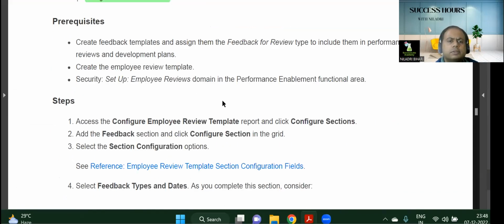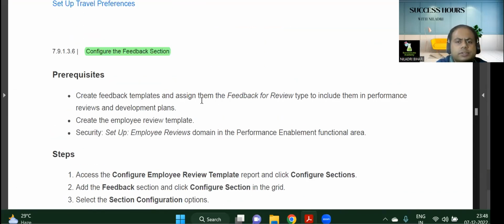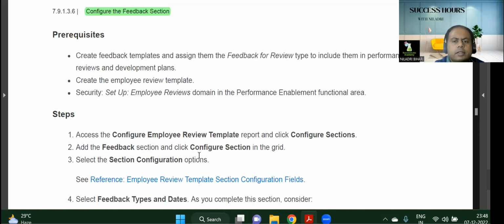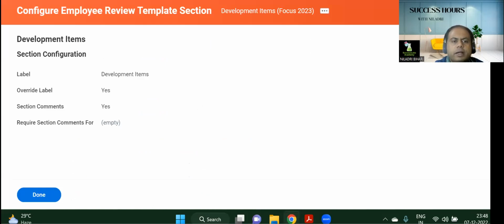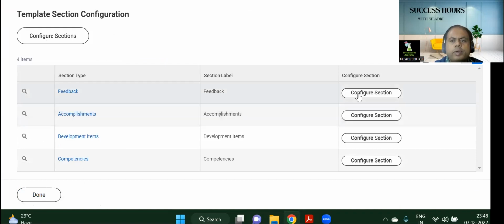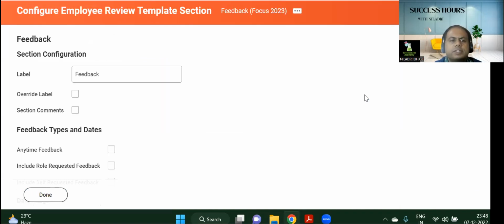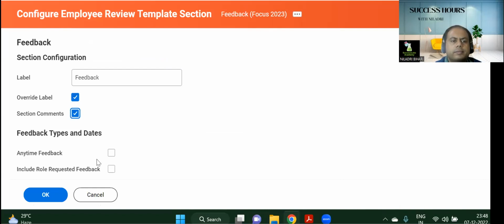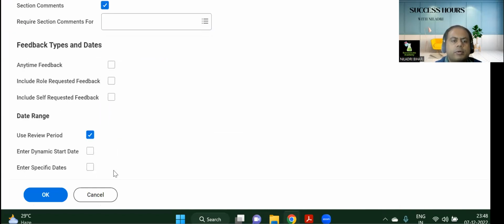Let's move on to the feedback section. We have already done feedback templates. Configure sections, there is a feedback section. If I go here to feedback, we can configure the sections for feedback. Let's say promote anytime feedback.